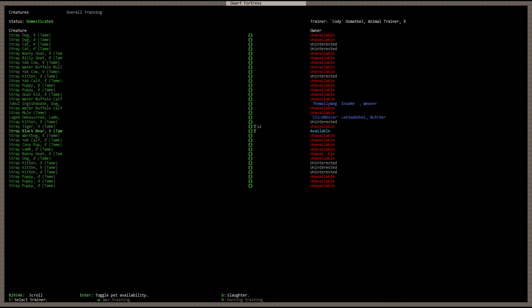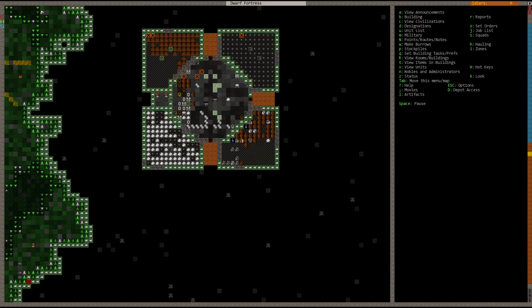So you're going to be busy training the black bear and the tiger. And why don't we have you train some other animals here? The tiger is available for war training. And after the tiger is trained, we can... I don't want the bear available for a pet, actually. I had it available for being a pet earlier.